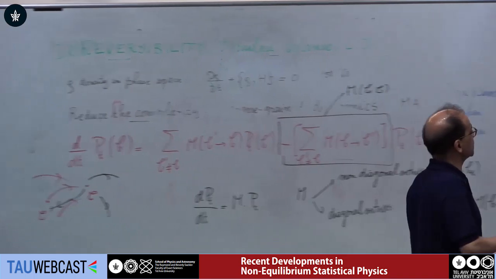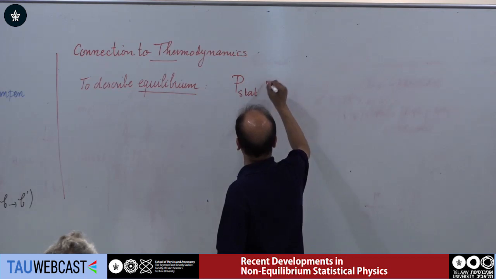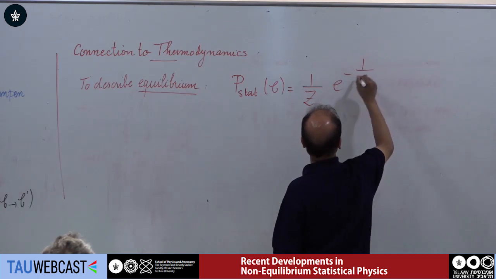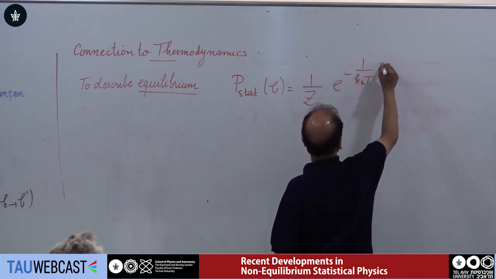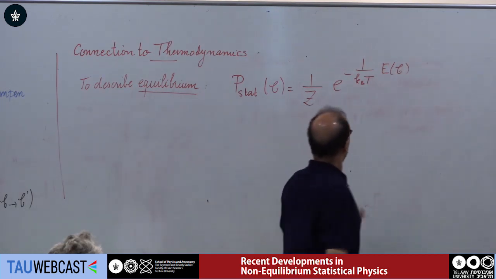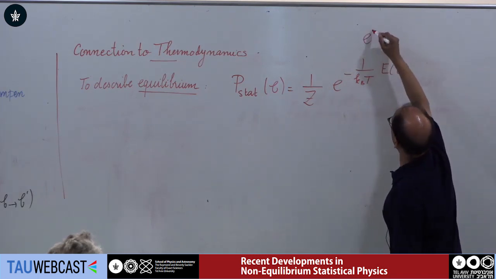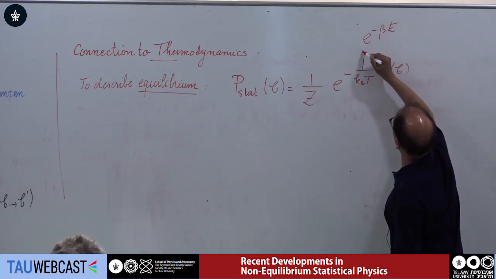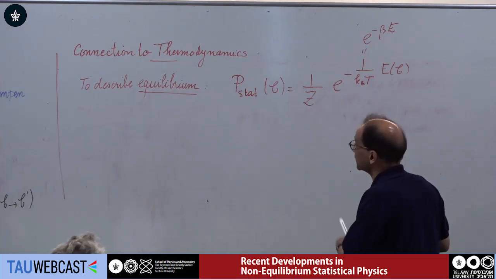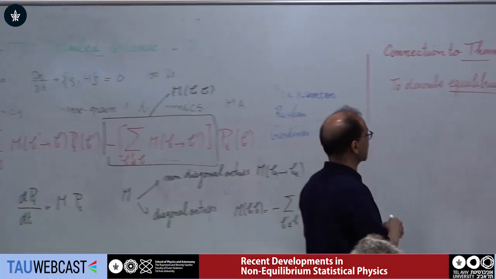Okay? So what we need at equilibrium at temperature T is that the stationary probability of a configuration is precisely given by Gibbs-Boltzmann. So if a configuration C has an energy E of C, k_B is the Boltzmann constant. Very often I will, of course, use beta. This is e to the minus beta E. It's easier to write. Beta is 1 over kT. Okay, so what does it mean? It means that we have to substitute the Boltzmann law here, and this gives you a very nice identity.